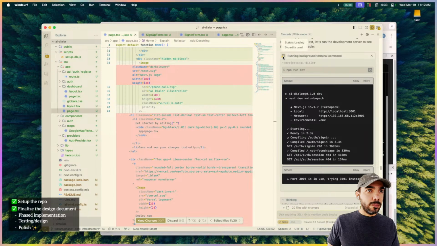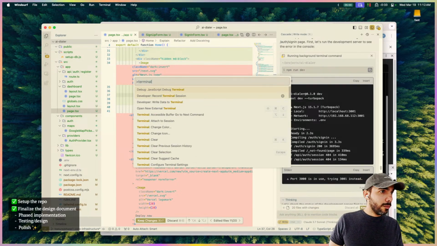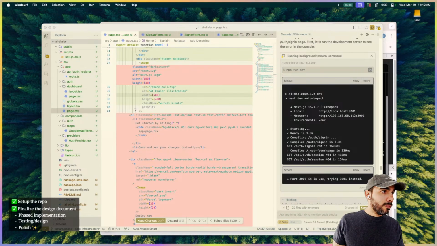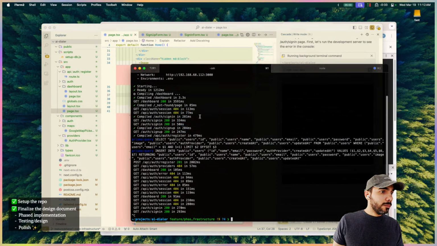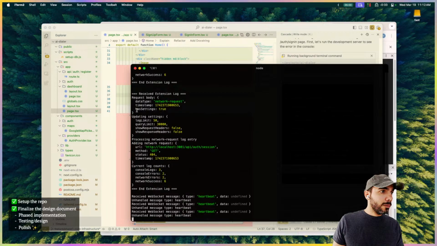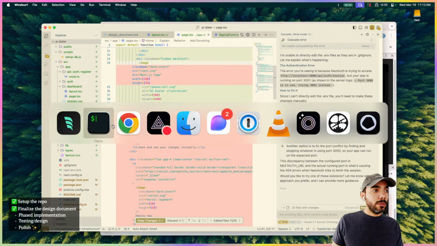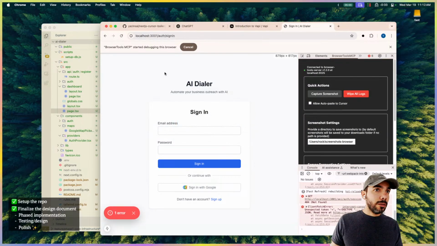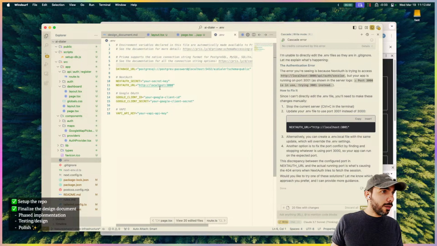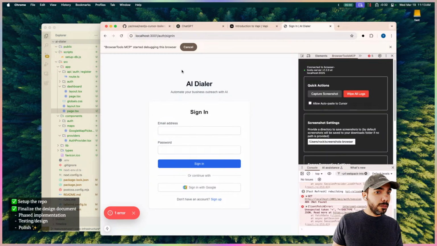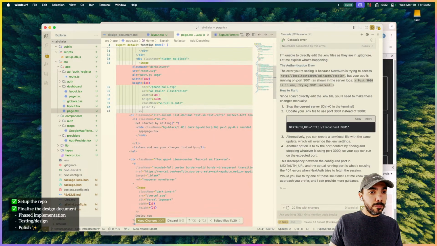Running background terminal command. I don't see the terminal. I'm not sure how to stop it. So it should still be running 3001. So we just have to go to .env. All right, I'll adjust it to 3001 just so that we're happy. We still have the same error.